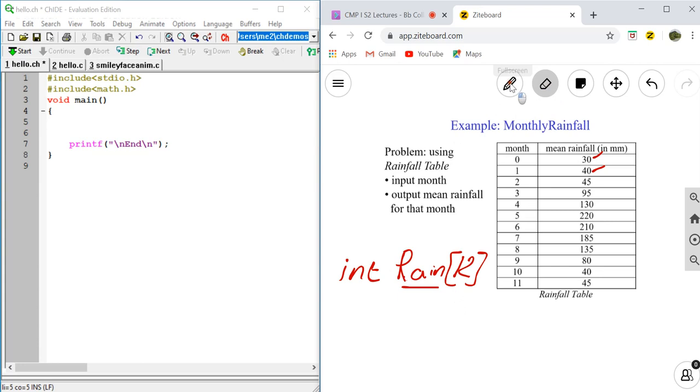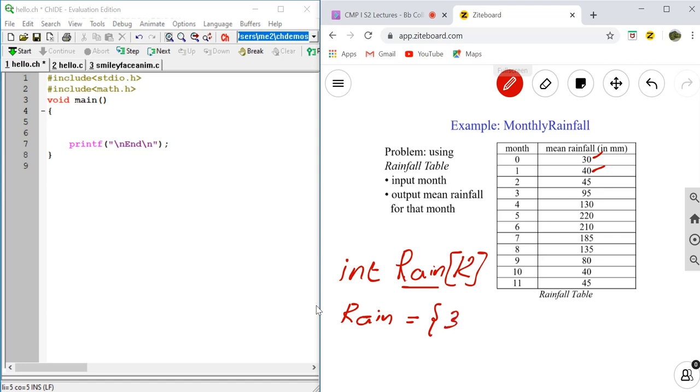We can write again here rain equal to, and open the brace like this.